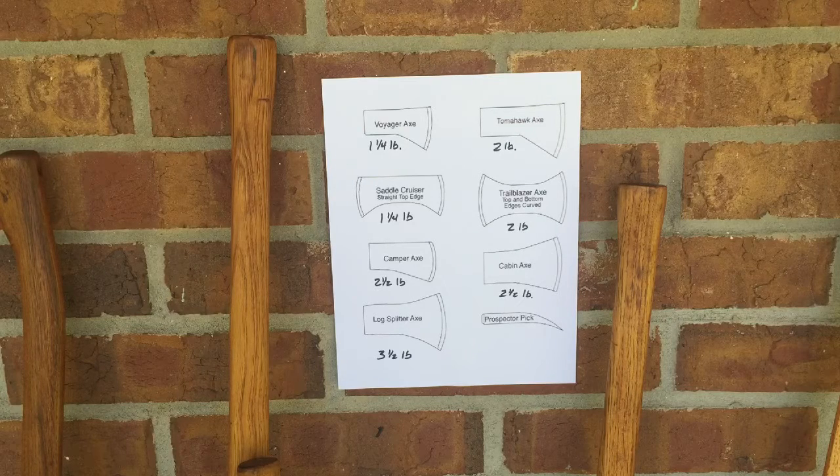There's the Voyager at 1 1/4 pound, a small hatchet, the Tomahawk, a 2-pound boy's axe, and for me, boy's axe handles are 24 inches or less. My grandfather called them boy's axes. Anything with handles of 30 inches or more was not a boy's axe.